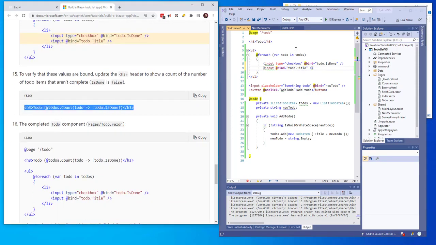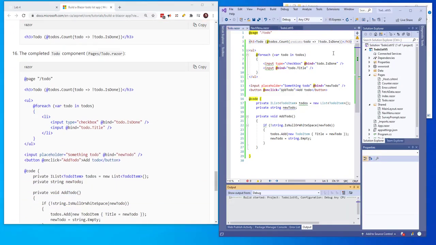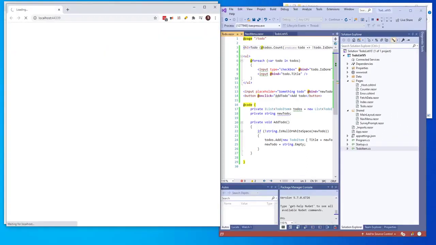In addition to that, we can modify our title at the top to include how many items are not done. We can press play. Now pressing play is the same as running the dotnet run command if you were doing this using the command line.